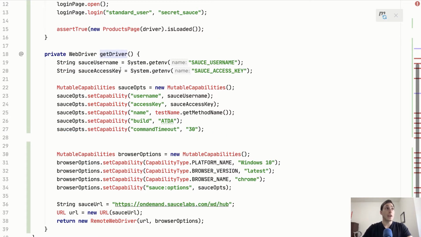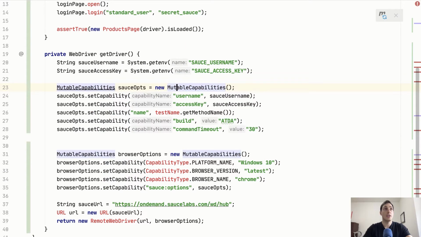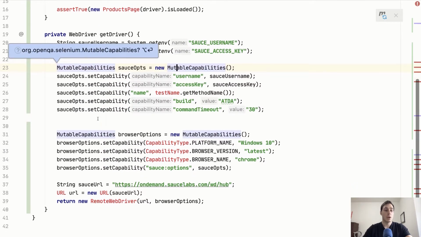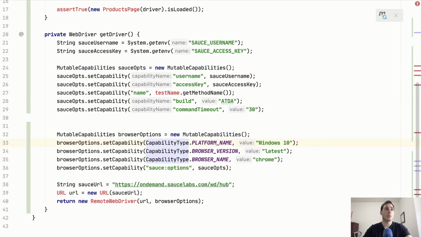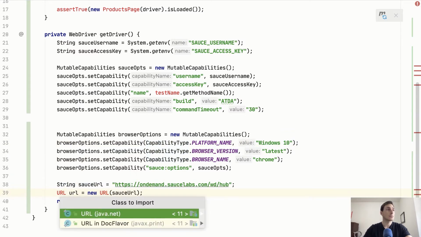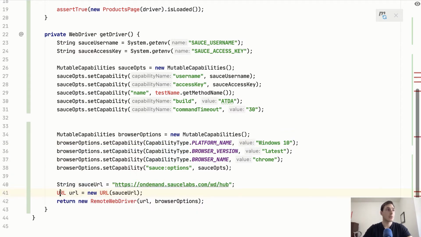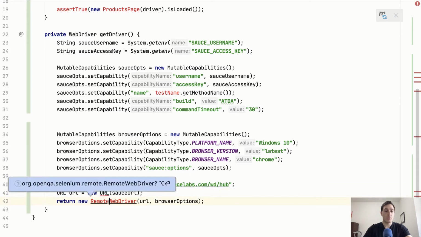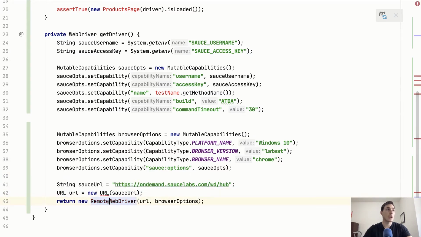Here you can see that I've imported all of this, and so now this is actually complaining. So at this point, another part here, we're just going to use our IDE to fix all of these issues, right? You can see I'm just doing Option Enter to fix all of these problems that the IDE is complaining about. Yes, let's do that. And then it's complaining about remote WebDriver, so let's do that.